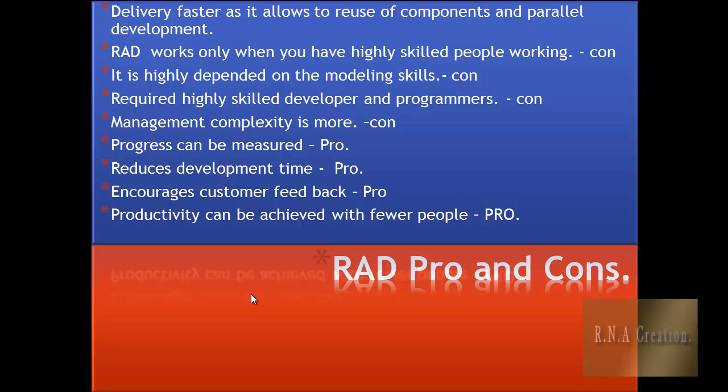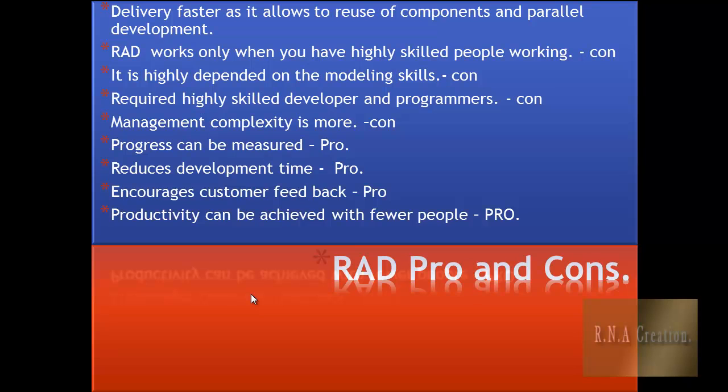Management complexity is greater, because it is in an iterative mode and every part is being delivered. Progress can be measured. That's a pro, because the project is broken into small parts and every part is delivered, so you can measure the progress, and the user starts using the system and giving you monetary benefit while you are still developing the system. Reducing development time, of course, because the project is broken into different parts, so each part can use similar code.